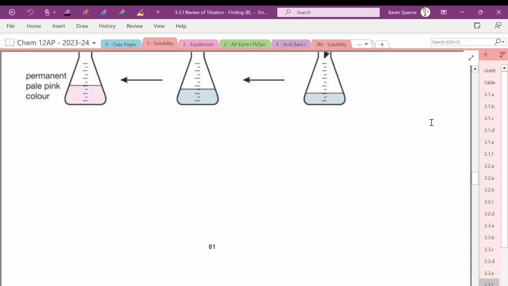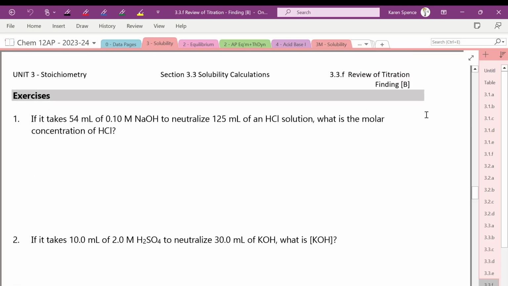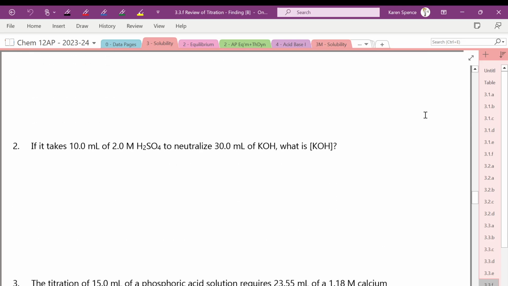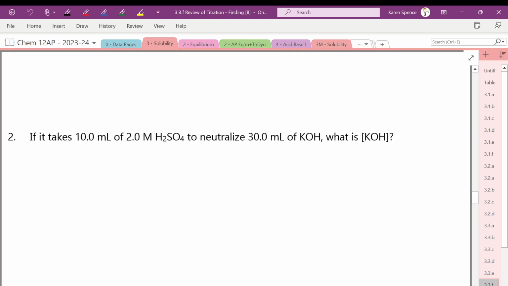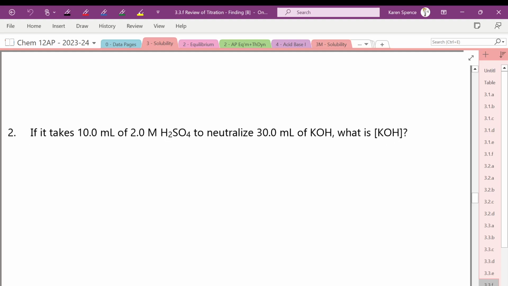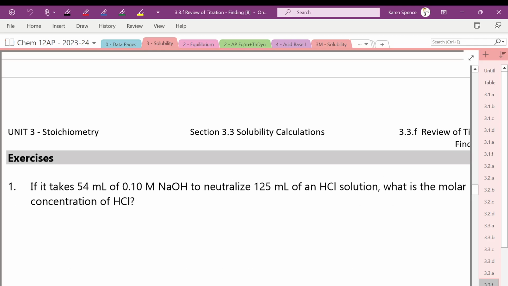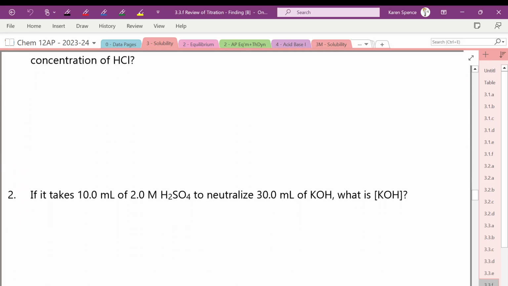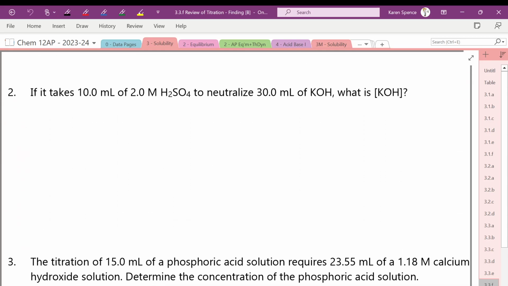Okay, we are on page 82. We're just going to go right into the exercises because they're just blank. Are you guys sure you don't know how to do this? Like, if you look at this question, could you calculate it? Give it a go. Number 2 on page 82. I think you can do it.